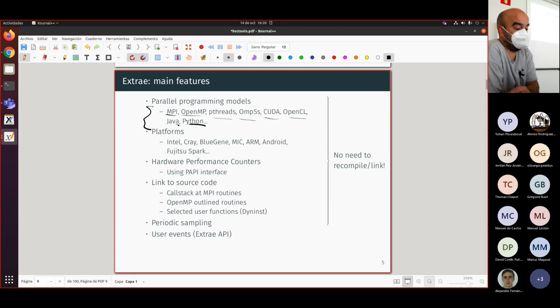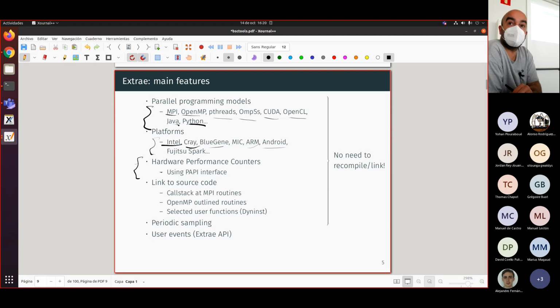These two are languages. Regarding platforms, it supports mostly every platform that you can find, like Intel, Cray, BlueGene, ARM, Android, etc. It has support to extract the information of hardware performance counters using the PAPI interface.